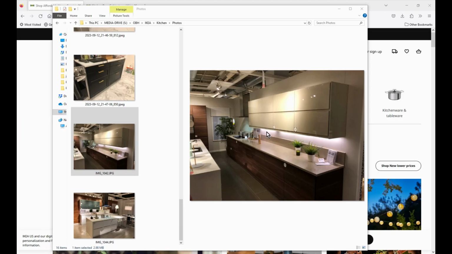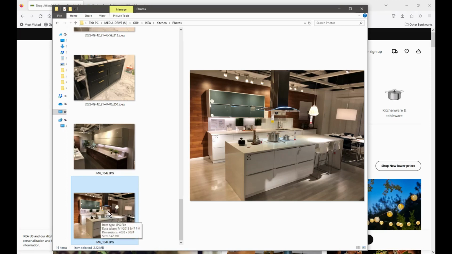But just showing some photos. Of course, our family's taken quite a few trips to IKEA, and we have an IKEA kitchen ourselves in our house. I've done previous videos showing how to install the cabinets and tips and tricks, but this one's more on the layout. So this is a typical cabinet that they've got in their showroom, and by all means, try to find an IKEA near you and go there and experience it for yourself.